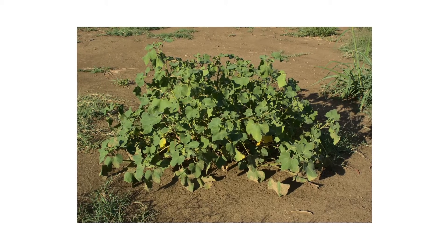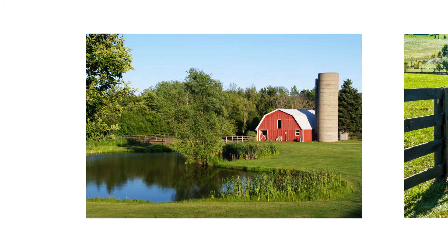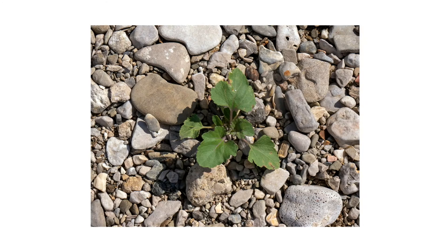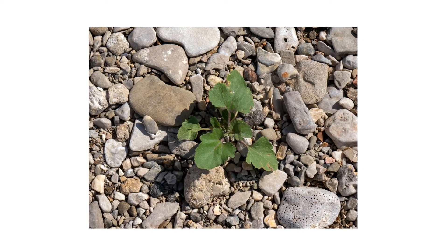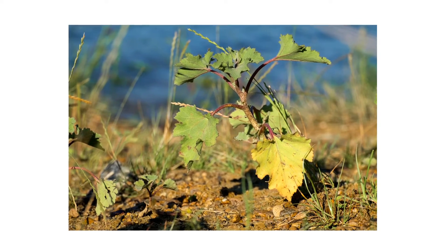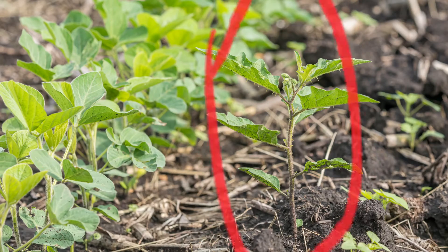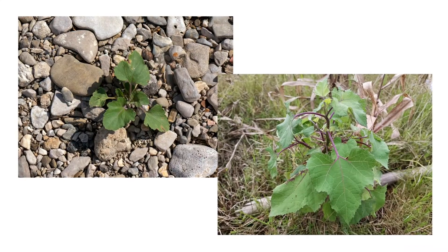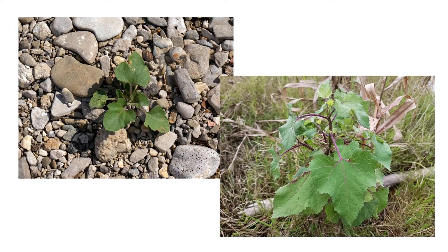Cocklebur can grow where the soil is disturbed and exposed to the sun. Common sites include barnyards, pastures, fields, and wooded areas. The plant is tolerant to a variety of soils ranging from moist clay to dry sand, but grows best in soil that is slightly moist underneath the surface and contains organic matter. Look around your property and take note of where cocklebur is growing. Look out for seedlings emerging from the soil in spring and more mature plants deeper into the summer.